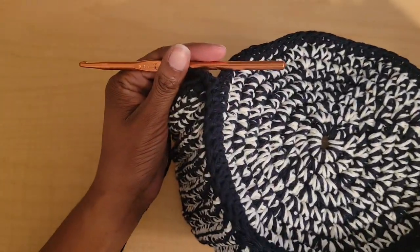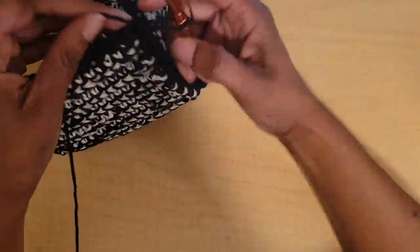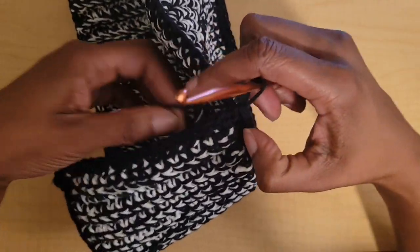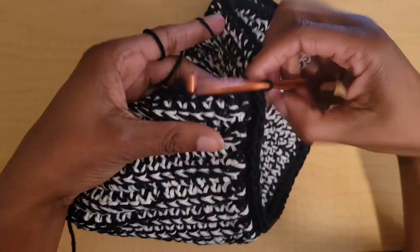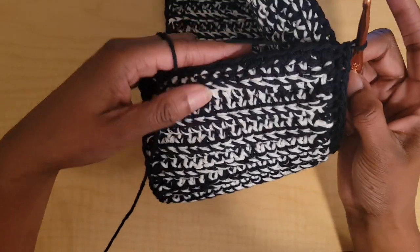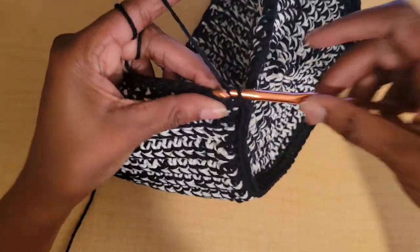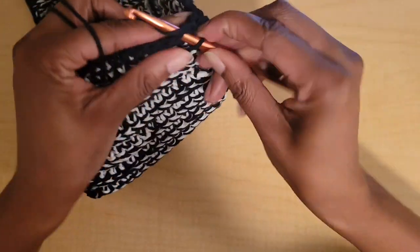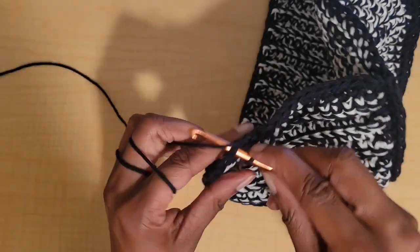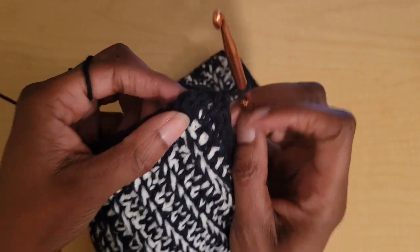Okay, so this is what it should look like once you are done and you have it all connected to the first circle. So try to make sure you went into the corner stitch, the middle stitch of the 3 that were in the corner. I know black is hard to see, but I'm just going to try to explain that part to you. And so from there, we are going to put one single crochet in every stitch across until that middle of the 3 corner stitches. So we're going to go across the side panel here by putting one single crochet in the next 16 stitches. So 1, 2, 3, 15, and 16. So then you should be at that corner stitch out of the 3.